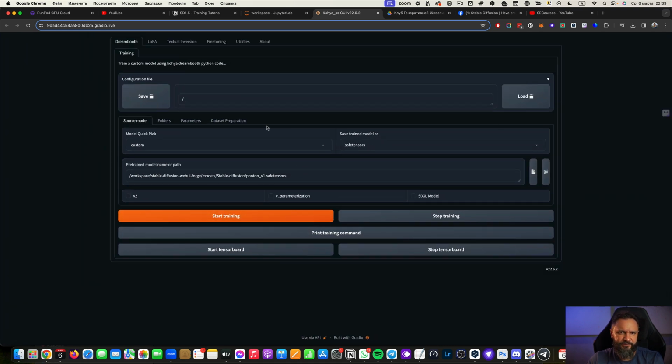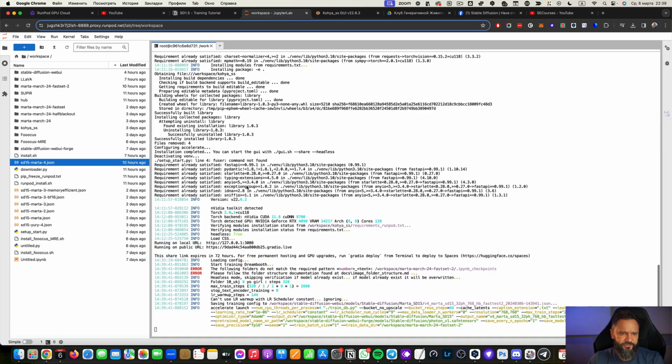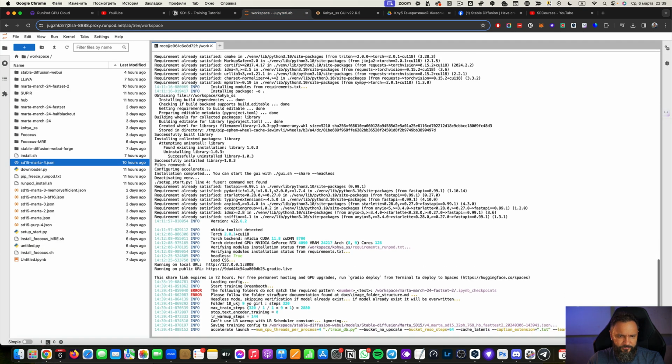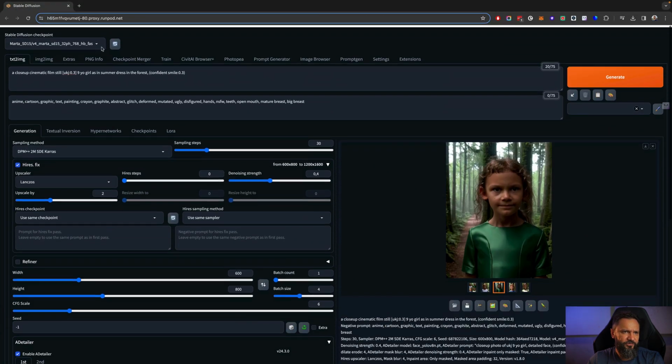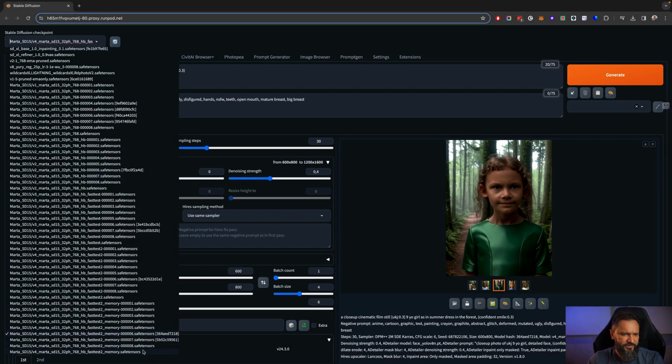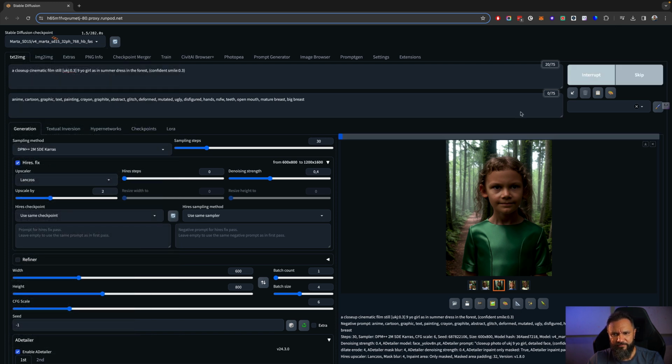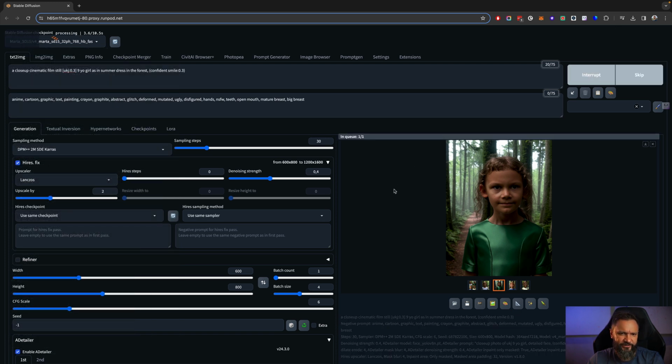Then I start and it starts training. It's 880 steps, but I usually don't use the latest, like the ninth epoch. I usually use like here 6 or 7 epochs, which works best for me without too much overtraining.